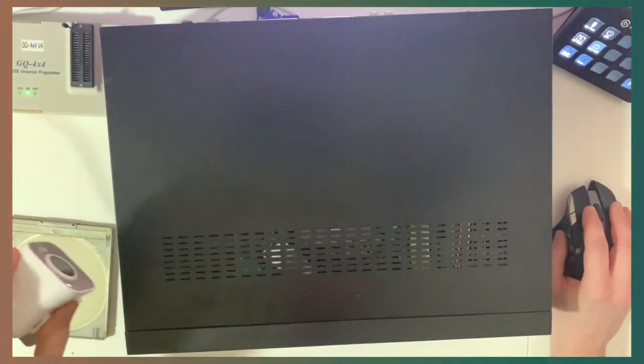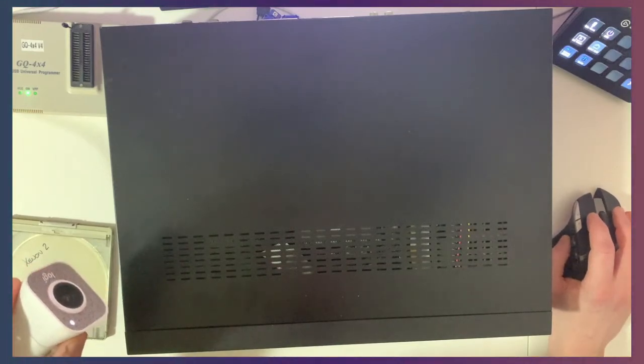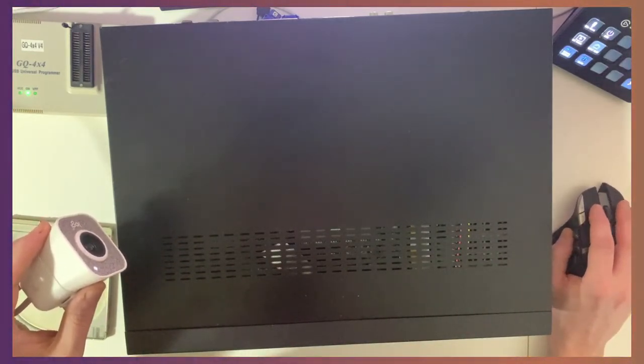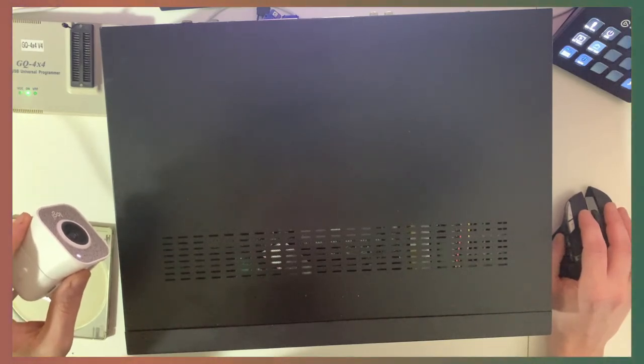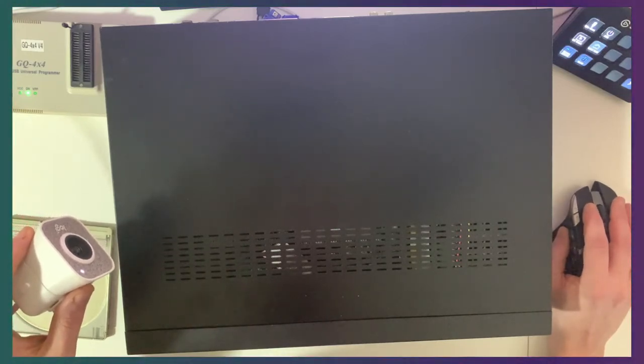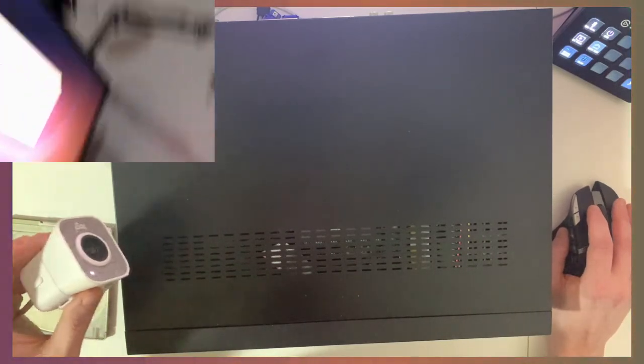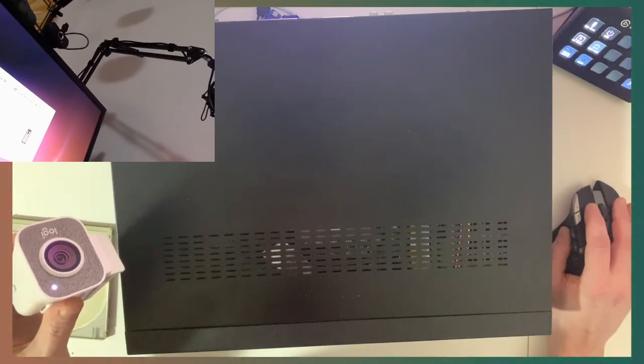If I switch to here, oops, no, hold on. I have the wrong camera configured there. Let me just fix this. I want to add a capture device, and I want to add an existing one, and I want to add that. Oh, hello, there we go. But I want to get rid of this one, so let's remove that. Yep, and let's set this to be, oh, fine, okay. Oh, okay. We're 4:3, we are not 16:9. Never mind. Okay, so.